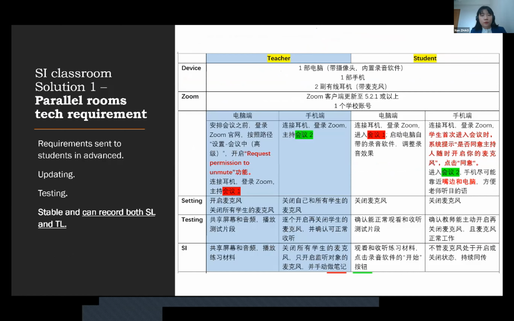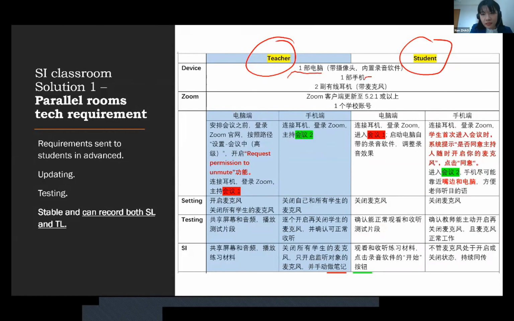Right. So here is how to do it and the technical requirements I sent to my students before the class actually starts. You can see the blue part is what the teacher needs to do, and the white part is what the students will need to do. So we all need one PC with camera and one mobile phone and two sets of headsets with microphone on.